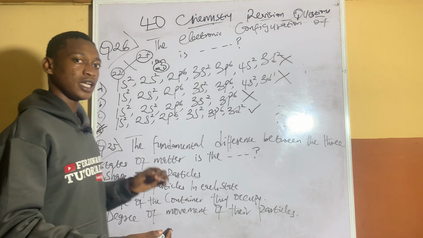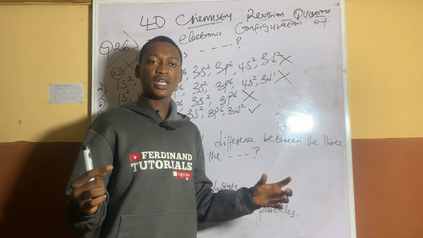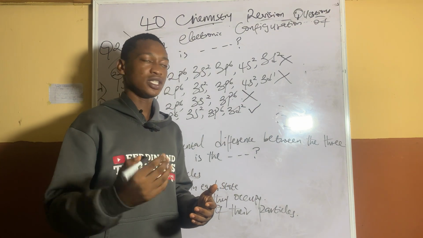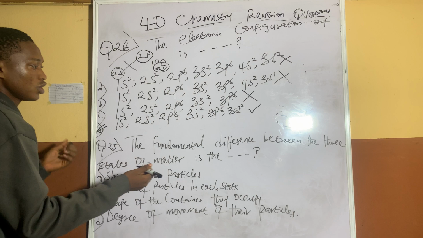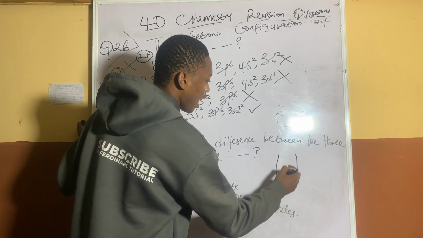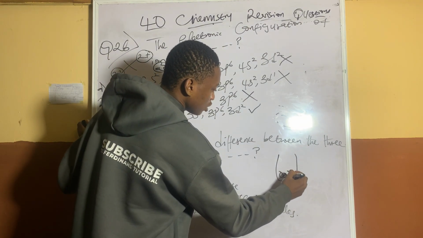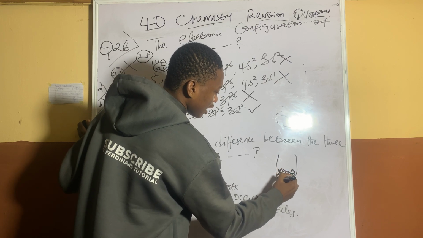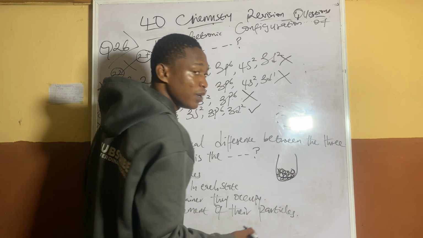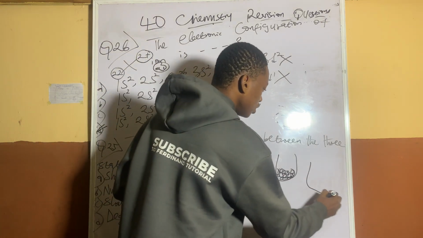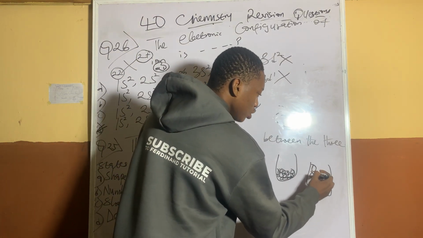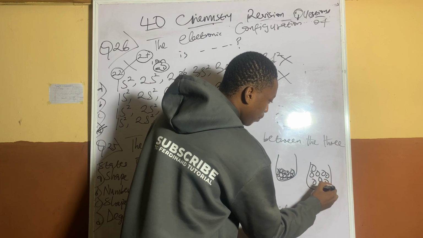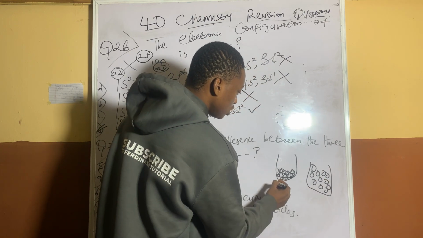Because these 3 states of matter, the fundamental difference between the 3 of them is that their degree of movement differs. Are you getting what we are saying? Remember, solids are compactable, they are jam-packed together, like there is no space. Their movements are restricted. If you come to liquid, they give space from each other. They are not completely jam-packed as that of solid. This is solid, this is liquid.